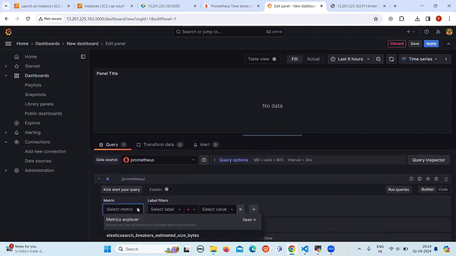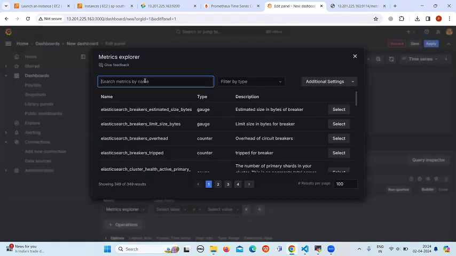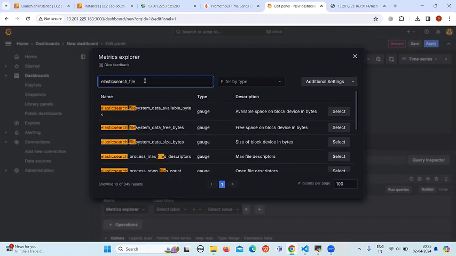In the metrics, click on the metrics explorer. You can see many queries. So we'll be using elasticsearch_filesystem_data_available_bytes.